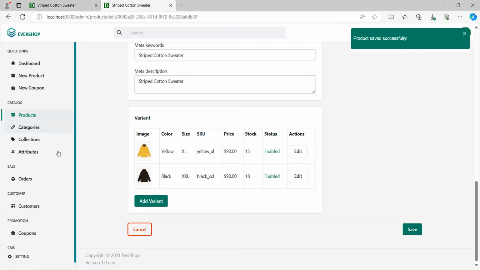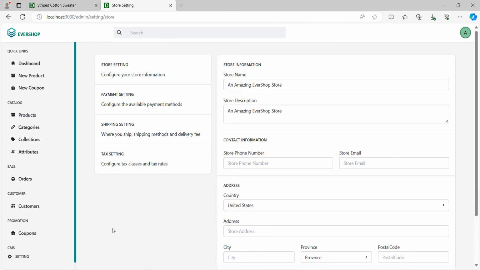Nice. Let me go ahead and configure the shipping as well as the payment and then try to place an order.